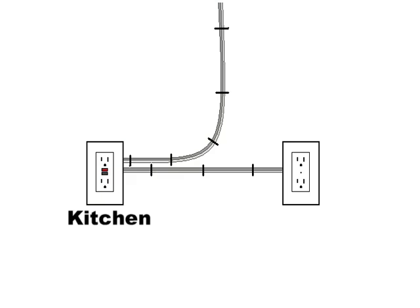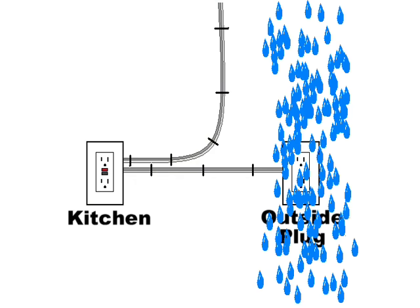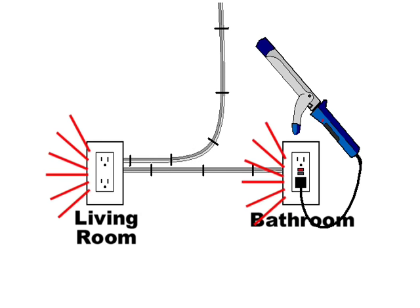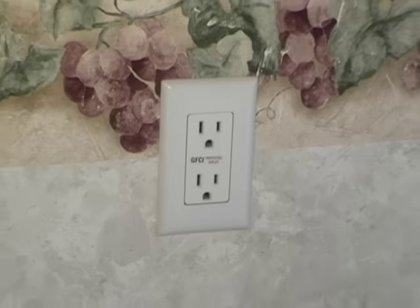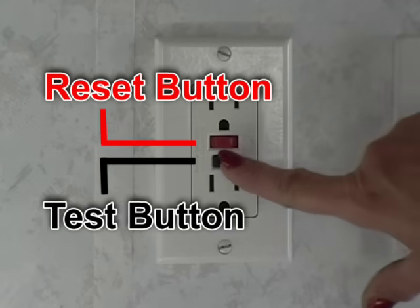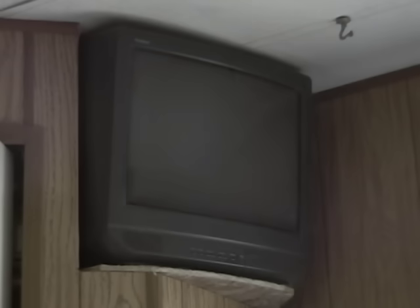It's not uncommon to find the kitchen receptacle tied into an outside plug and when it rains the GFI pops, or a curling iron pops the one in the bathroom and the TV won't work. I've seen as many as five GFI circuits on large motorhomes — you should find all of yours and find out what they run. You can test them by pushing the test button; the reset button should pop out and all related receptacles should stop working. Push the reset button and everything should come back on. If not, get someone qualified to look at it.